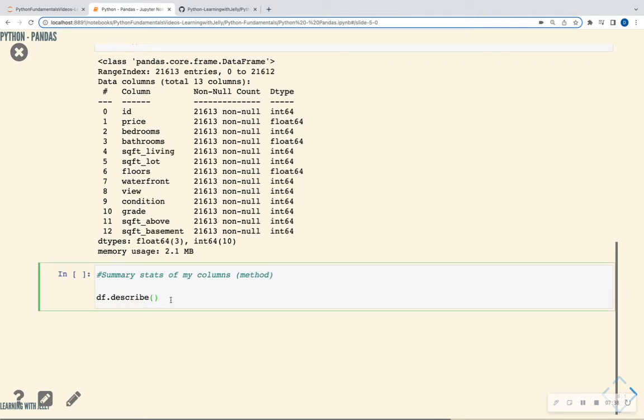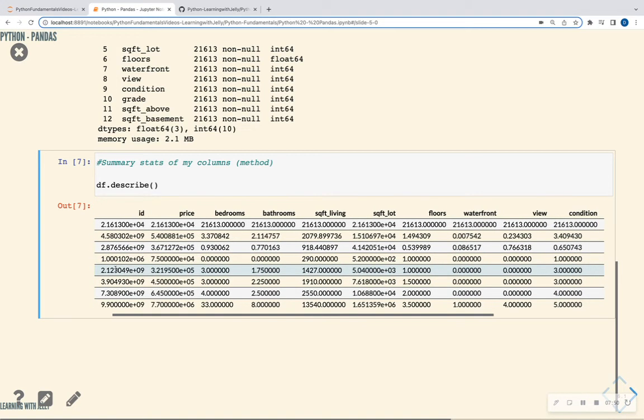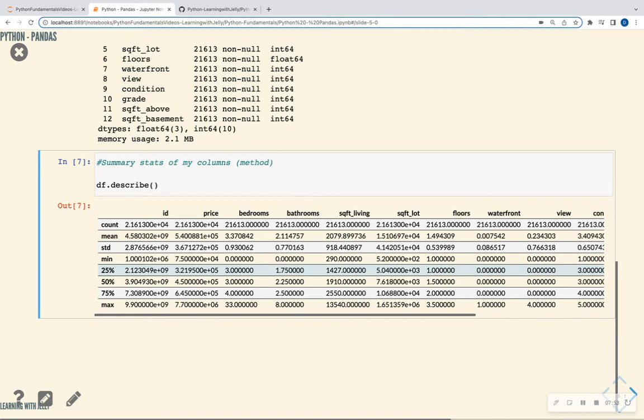For summary statistics, you can use dot describe, which I also love. It's going to tell you the mean, standard deviation, minimum, 25th percentile, et cetera, et cetera. So this can give you a quick look at the spread of your data. So if I'm looking at bedrooms, on average, there's a little over 3 bedrooms in my data set. There's some houses that have no bedrooms in my data set, and some houses that have up to 33 bedrooms in my data set. So is it an outlier? Is it a typo? Is there really a house with 33 bedrooms? These are things that you can look at just by looking at some summary statistics using the dot describe method.